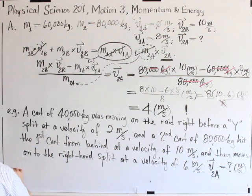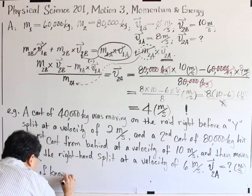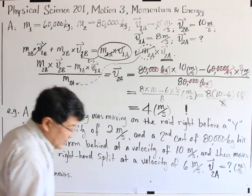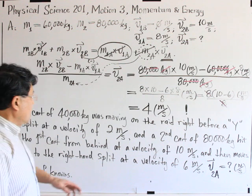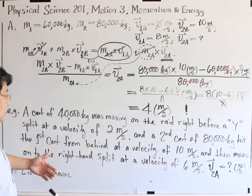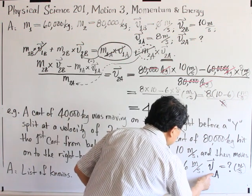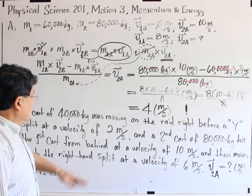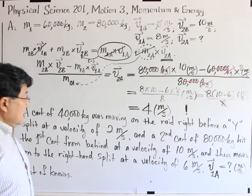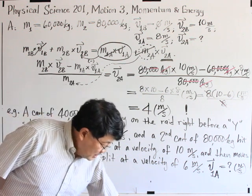So the answer, of course, as we do all the time, make a list of knowns, right? Now the mass doesn't change at all, but then the velocity changed. The first car was moving 2 and after the hit, right? Let me see, that's not the second car, that's the first car. After the collision, the first car, which is 40,000, what's the velocity of the car? So time's up, and then let's see.